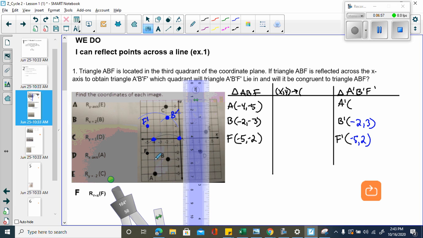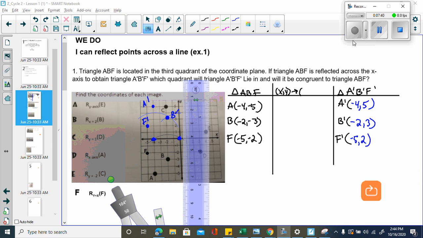And then for point A, same thing. I have the perpendicular line going perpendicular to my line of reflection, which in this case is my x-axis. I go up 1, 2, 3, 4, 5. And so then I'm going to go 5 on the other side of the line of reflection, 1, 2, 3, 4, 5, right here. So this point is A prime, and the coordinates for A prime are left 4 and up 5. I could also do my compass method for each point. Either way will work.